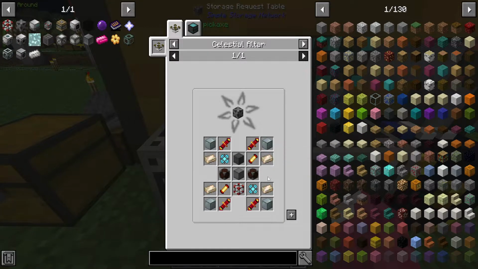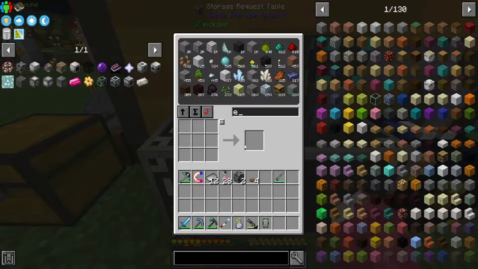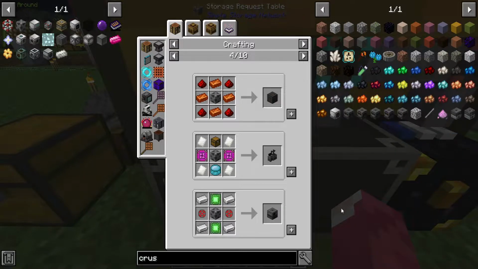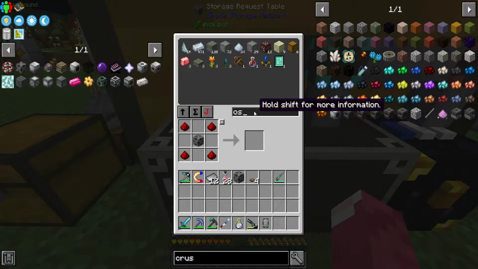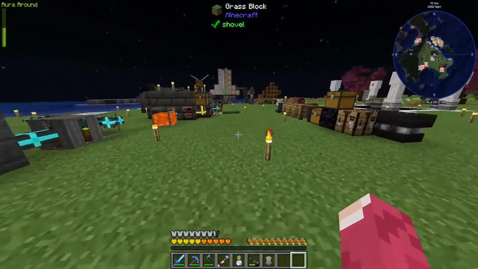to make. Like the energized steel is just iron and gold. Yeah, they're quite expensive. So we need to get a few things. Crusher, so we need to get one of these. We need osmium with some redstone. So let's get that built.